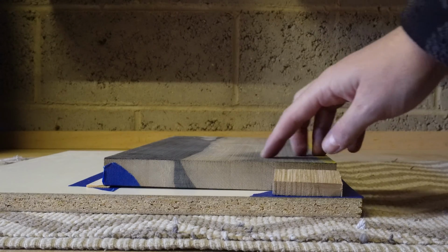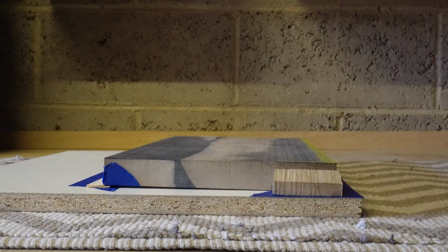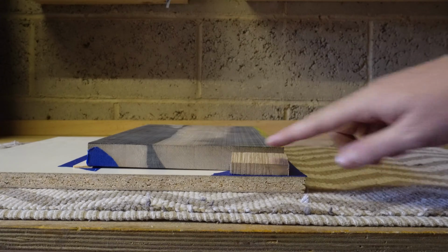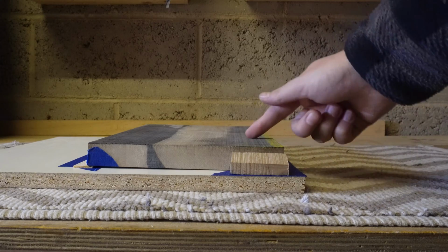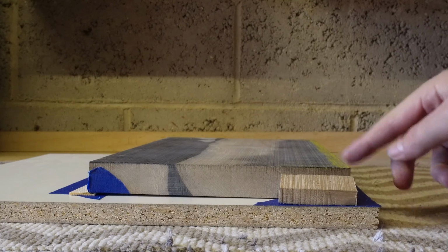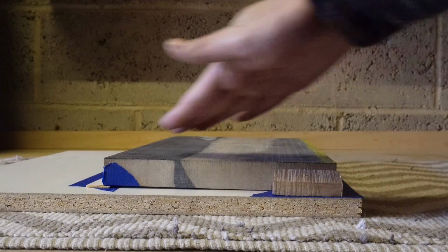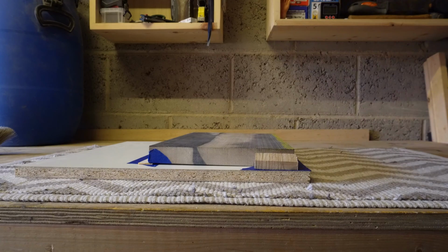Now I've got it all mounted down to the sled. You can see that this side's slightly higher than this side. Just the thickness of this spline, that should give me that angle that I want. I've also put a block on here just to stop it getting pushed back as it goes through the drum sander. And I've got some yellow pencil marks that I've just made here, and that will let me know when I need to stop sanding, as it will be a level plane all the way across.